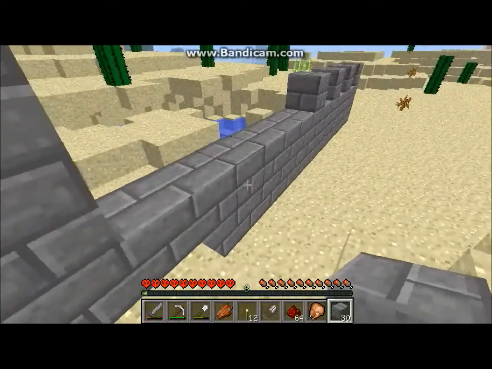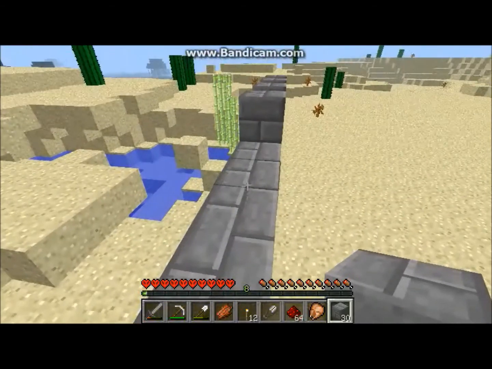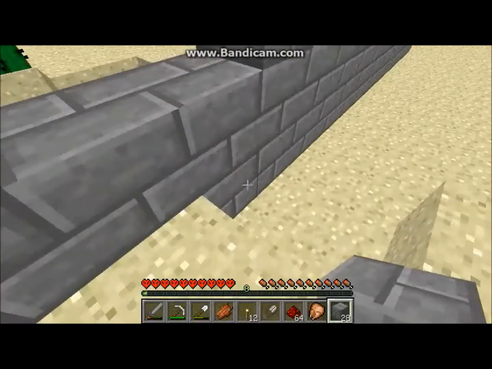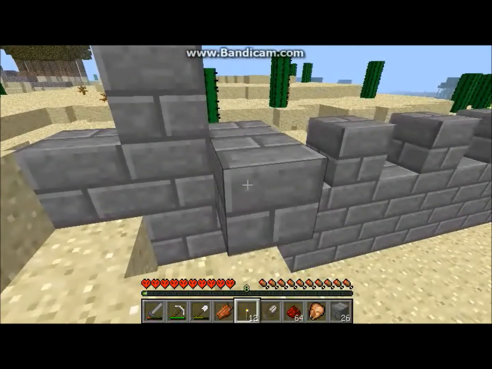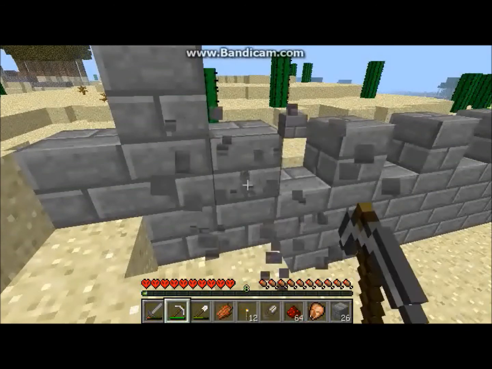So, going by the current pattern, we need a block there, and block there, but not there. So that's about pretty much what we're going to do.